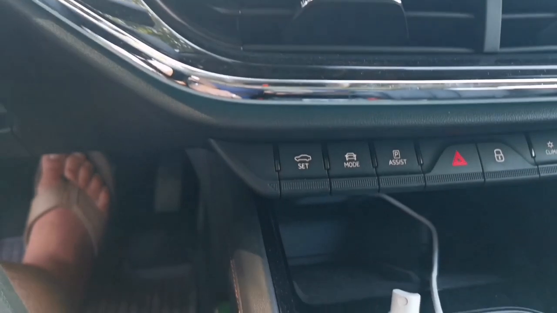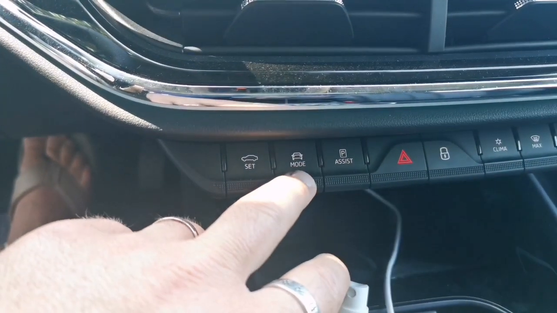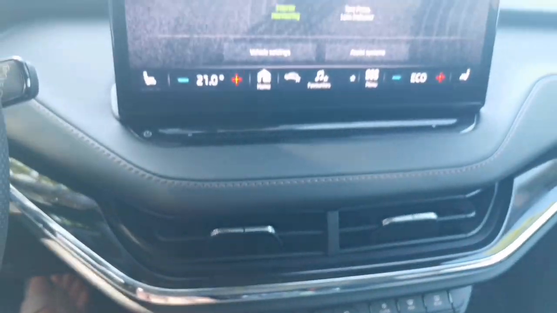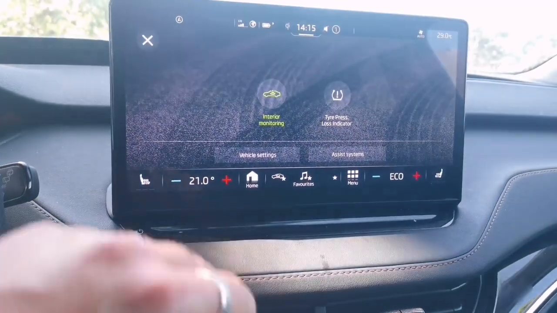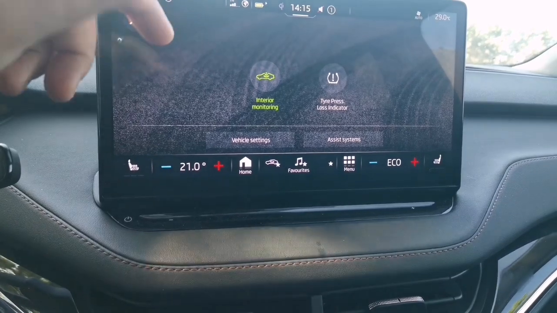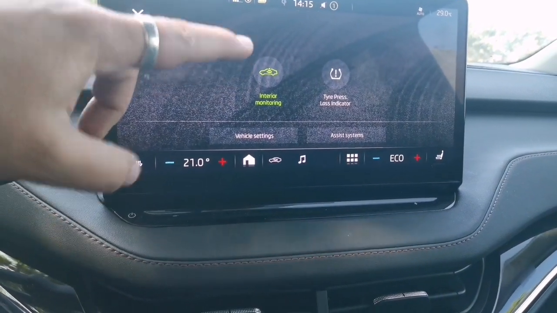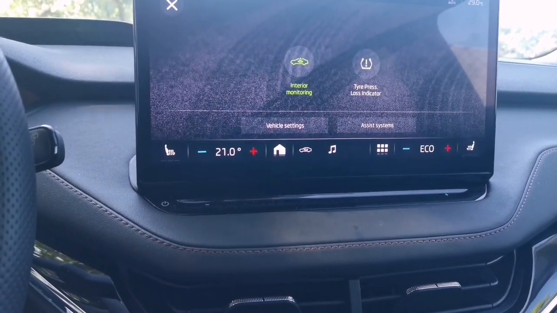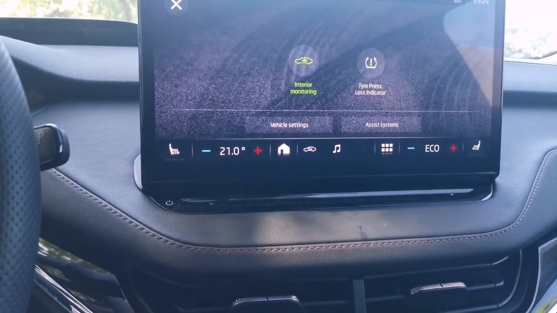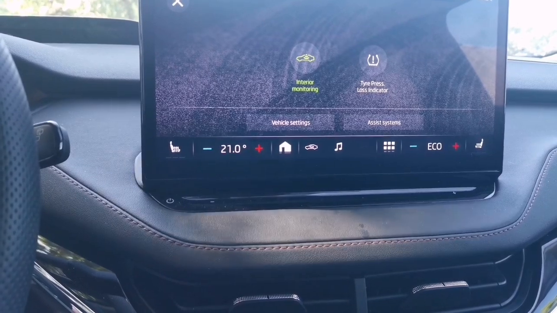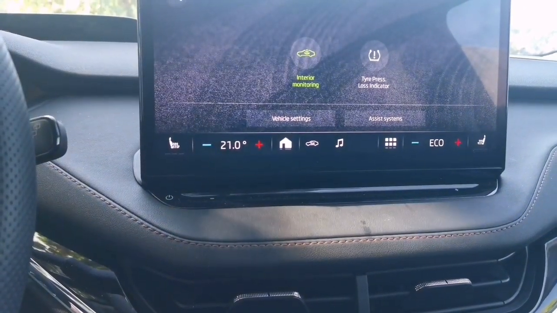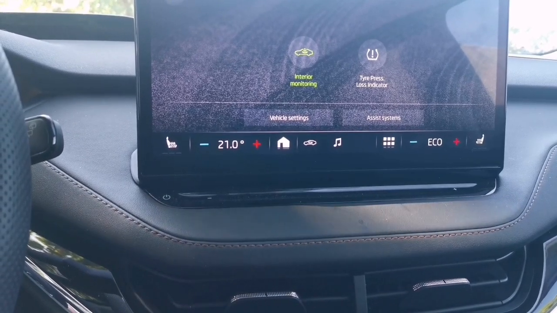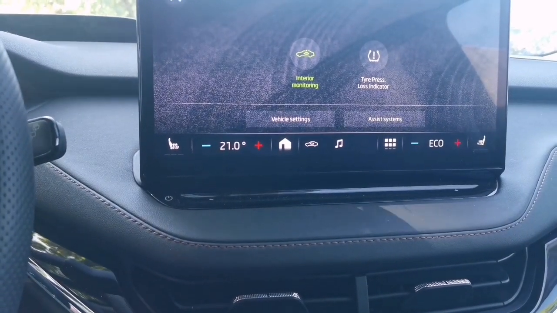But my point actually being, this mode button where you select the driving range is next to set. Set basically is a physical button where you can enable interior monitoring, so alarm, and set the tire pressure. Why would this need a physical button? You probably do it once a month, that you check your tires and you reset so it's correctly done. Interior monitoring, so alarm, you either have it on or you have it off. You don't do it twice or 3 times a day where you would need a physical button for quick access.